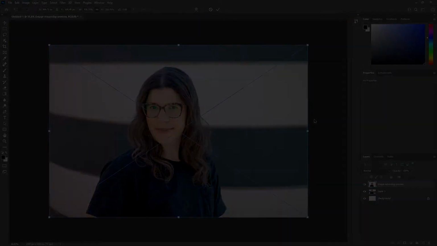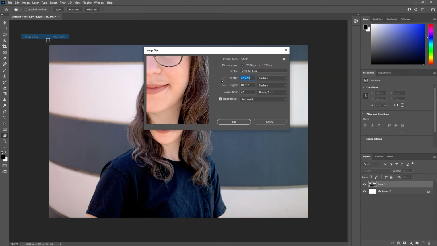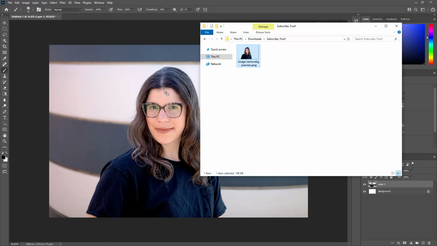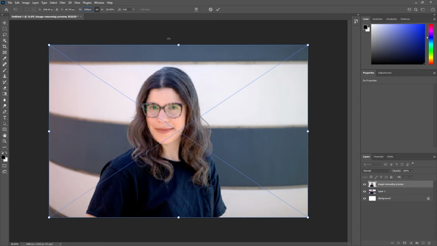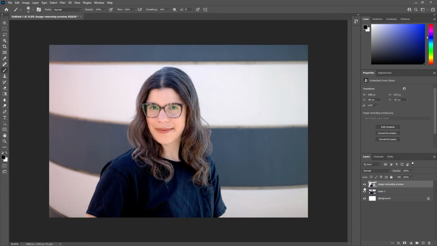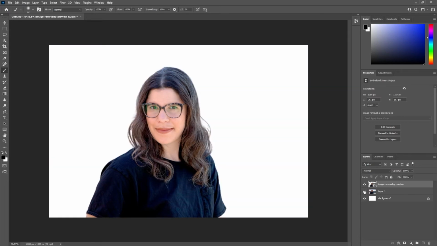You can do that. Or you can just check the image size, which is in pixels 2000 by 1333 in this case. Just remember one of the two. Drag in the image, the small resolution transparent image, and in W for width, just type in this case, 2000px, and press enter to confirm. Now we have the two images at exactly the same size.